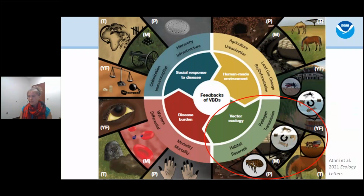And climate has a big impact on vector-borne diseases because it largely impacts where these vectors can live and how fast they can replicate. So as we increase temperature, these insects, mosquitoes, fleas, ticks can develop faster, so we get larger populations. Also at higher temperatures, viruses can be spread faster, increasing the risk to humans if they get bitten by one of these infected animals or insects. And also with climate, we have the increasing habitat for these different species. So for an example, for mosquitoes, as it rains more, we get more water standing around that mosquitoes can lay their eggs in. And therefore, we get larger populations of mosquitoes in different locations, and with the potential to transmit their diseases to humans overall.